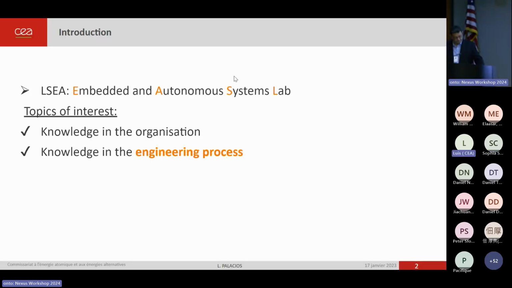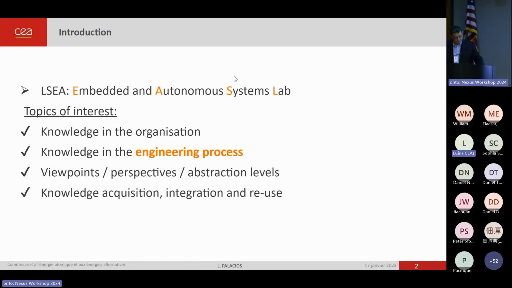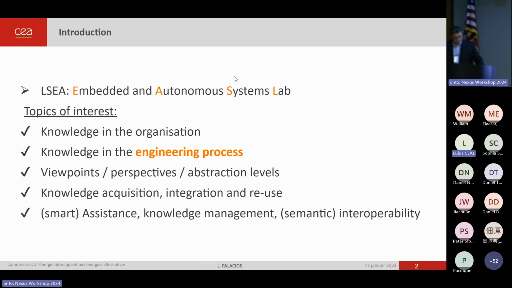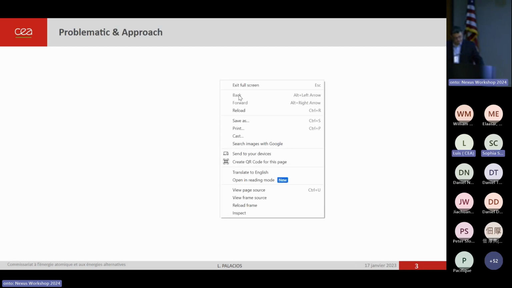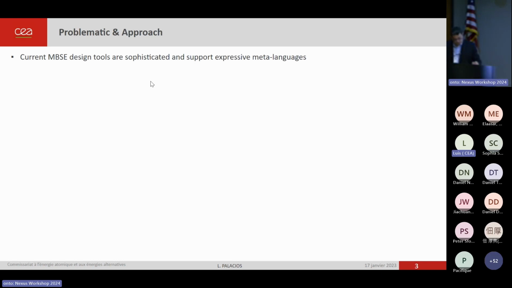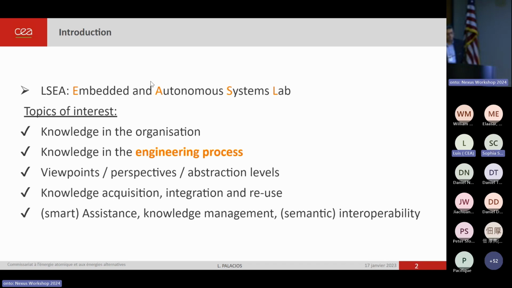So let's just go through it. First, I'm in the LSEA lab, the embedded and autonomous systems lab. Basically, our interests go into managing knowledge in the organization and knowledge in the engineering process, which is more specific to this workshop.